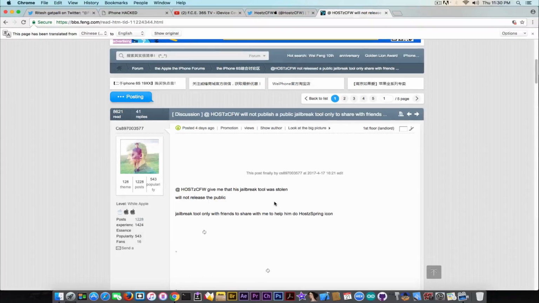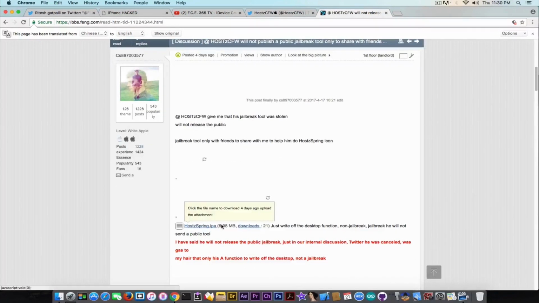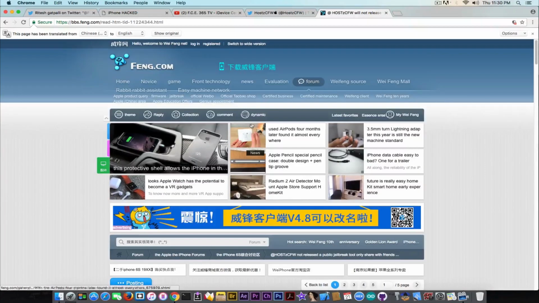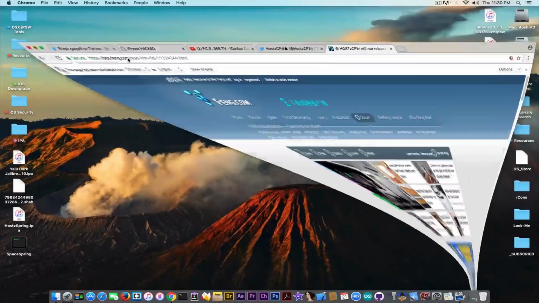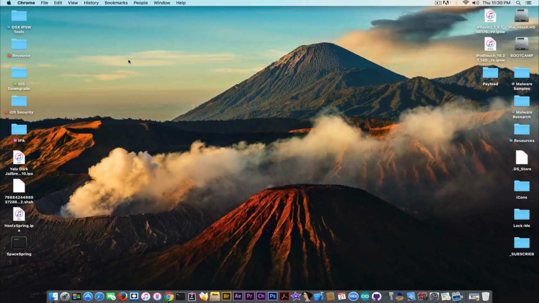But we know this is this IPA that he links down below here, you can see it has the same size, and tends to be a jailbreak. So let's see what kind of jailbreak. Well, I decided to take this IPA to bits, and I installed it on my test device because I was very curious about it. It looked promising, so I decided to open the IPA.